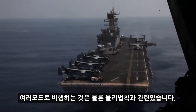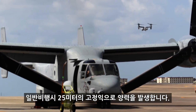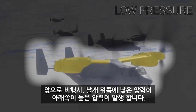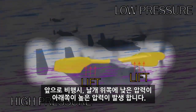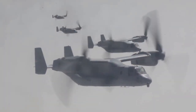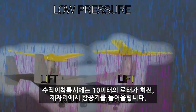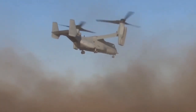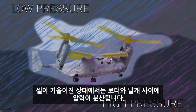It's all a matter of physics. In airplane mode, the Osprey uses its 84-foot wings to create lift like a fixed-winged aircraft. It moves forward through the air, which produces low pressure above the wing and high pressure below the wing. When in VTOL mode, the 34-foot rotors create the same kind of lift as the wings do, but because they spin, the aircraft doesn't have to move forward, which allows it to hover. If the nacelles are at an angle, the production of lift is split between the wing and the rotors.